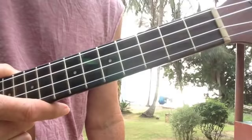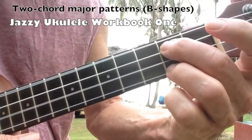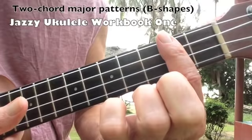We start out with a two-chord major pattern right out of workbook number one. It's the B shapes in the book, and it's these two chord shapes that are often connected, like we talk about in the workbook. And then we're going to go up and start it here with our index finger across fret 2 and make the same two chord shapes here.